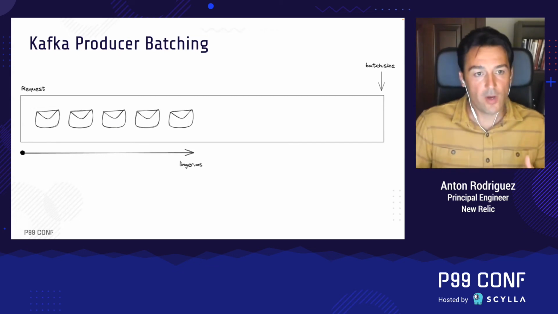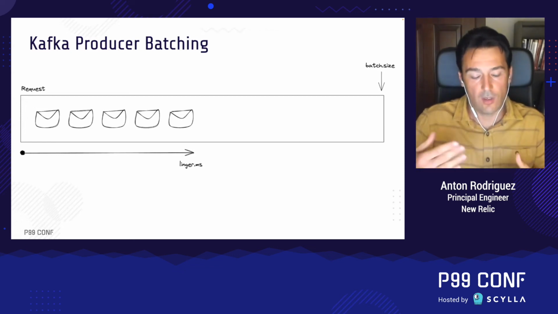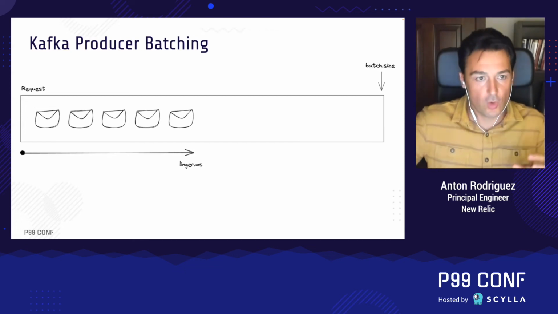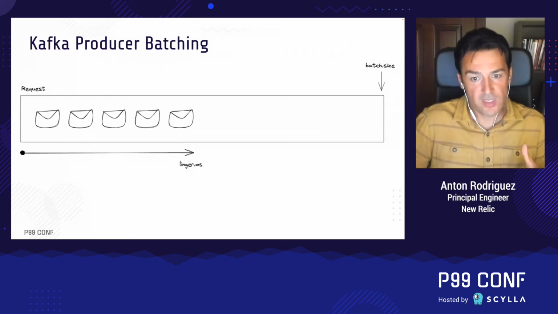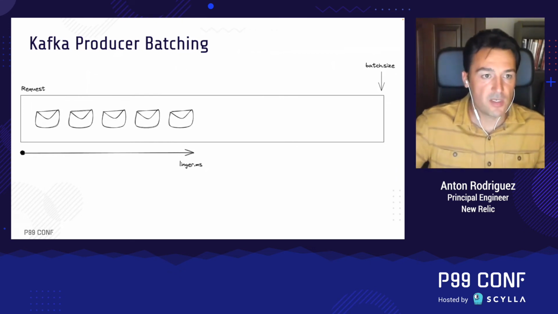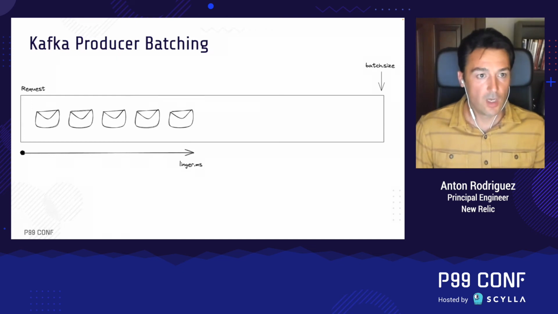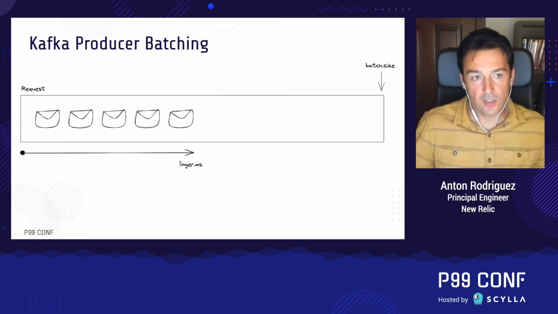And that request is just different messages all together, right? So the Kafka producer is waiting for all those messages, and when some of those conditions are met, it sends the messages all together in a request. There are 2 conditions. One is batch size, so how big is the request?